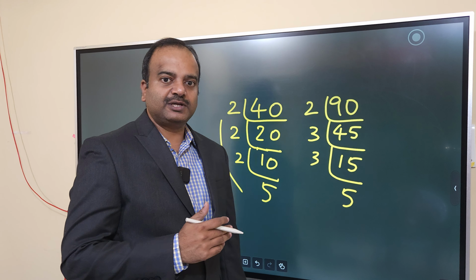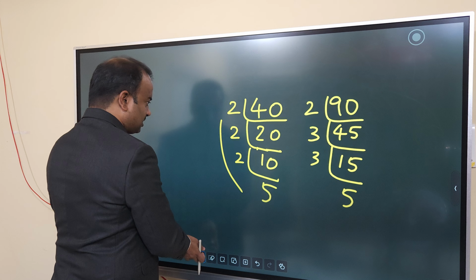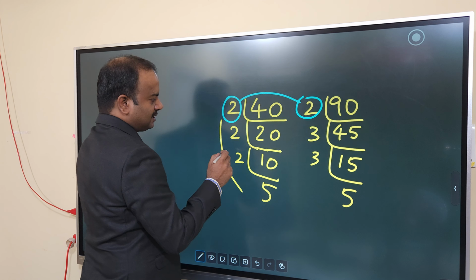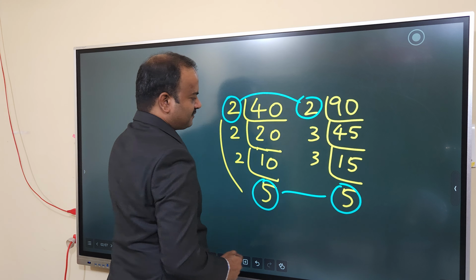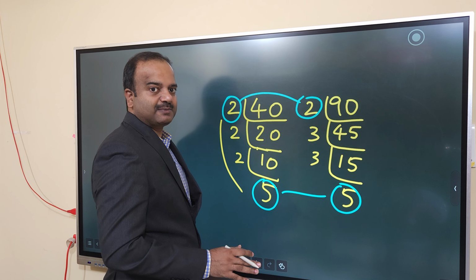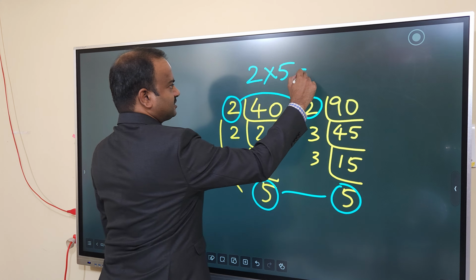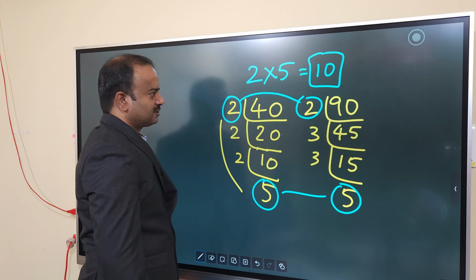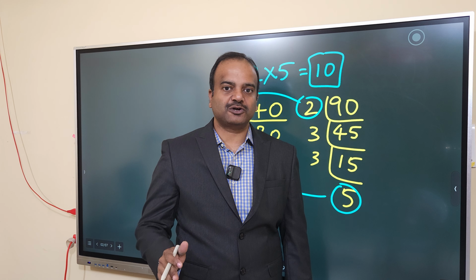After you get the prime factors, you need to take the common factors. I'm just taking some other color now. Let's take the common factors. I have 2 here, so 2 is a common factor, and a second 2 we don't have in 90. 5 I have here, so 5 is a common factor. I don't have any other common factors. All you have to do now is multiply the common factors. So 2 into 5, which is equal to 10. So 10 is the GCD of these two numbers. 10 fours are 40, 10 nines are 90. So like this you can easily find the greatest common divisor.